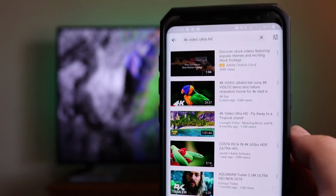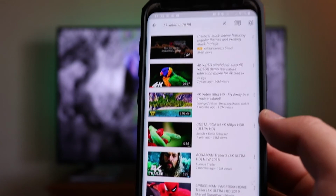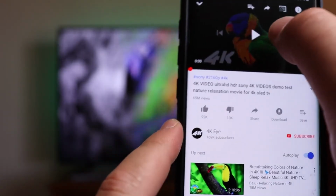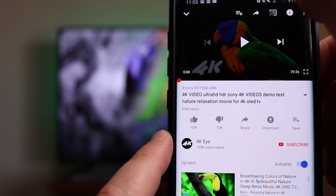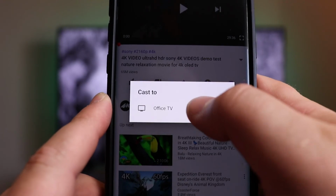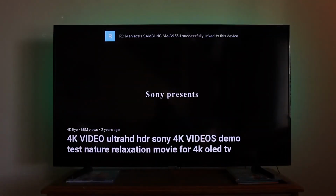And then right here, you can see I've already searched for the 4K Ultra video content. So we're gonna click on the second one down here and show you guys what this actually looks like. So if we started over from the beginning, you can see that there's a cast icon in the top right hand corner. We're gonna click on that and it's going to ask you which one you'd like to cast to, or click Office TV. In the background, you can see it loading on the TV and it's going to load the video that we want to play.